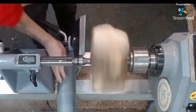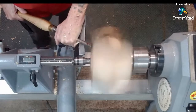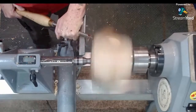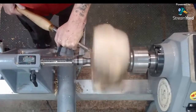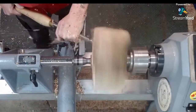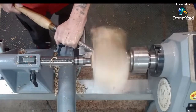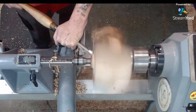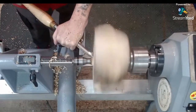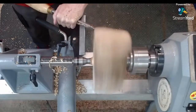Any questions, put a couple in the queue so we can see them. We've got 32 watching and 11 thumbs up. Pete gave me a thumbs up — he normally waits until I've done something good first. Rex B's got a question: 'You have the most glossy lathe bed I have ever seen. What do you do to keep it that way?' 400 grit sandpaper. He cleans it every three minutes.